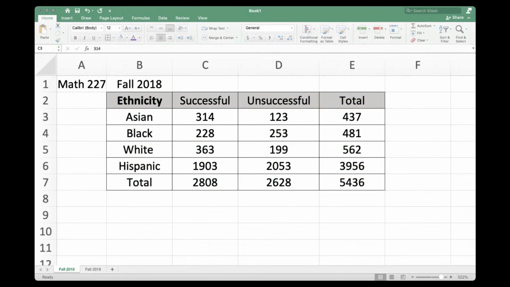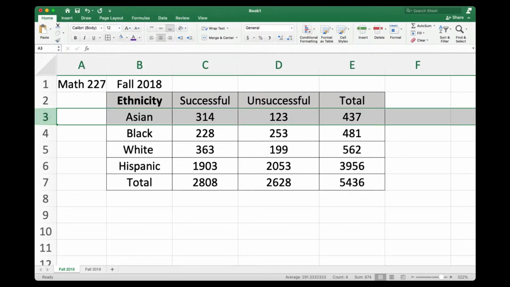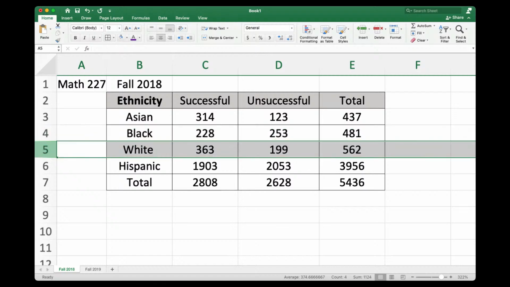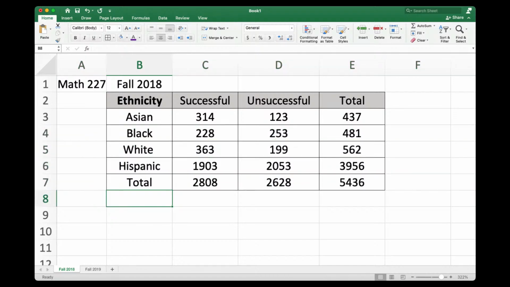What I did is I only chose 4. So I'm focusing on 4 different ethnic groups, okay? Just to keep it simple, to share with you guys these ideas. Now, notice what I have here. The first ethnic group I have, if I can get to Excel, where are you, Excel? This is the Asians. These are Black, white, Hispanic. And then this is the total of the 4 groups, okay?